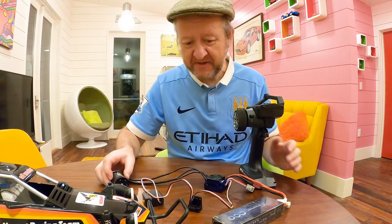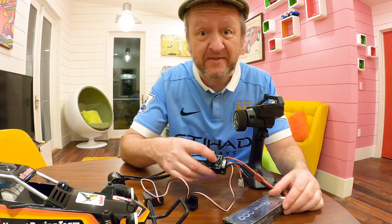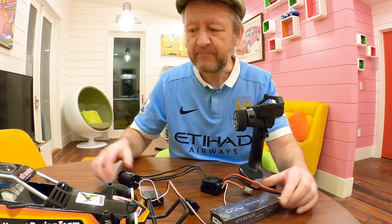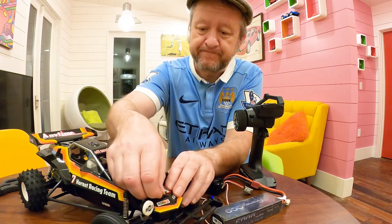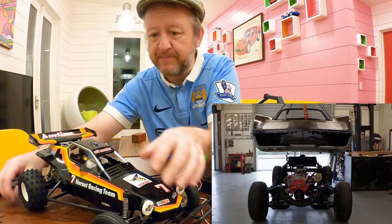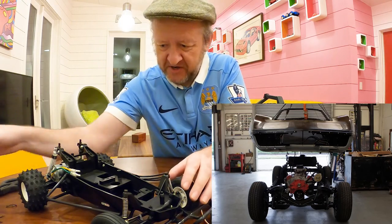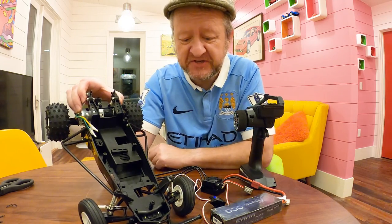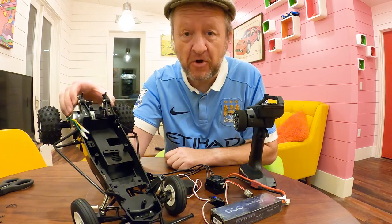So all the electronics here, the electronic speed control, that's another reason why I like these, it's got a built-in fan. Everything is working. So now what we need to do is put all this into the Hornet. So we take the body off. Oh, isn't it a wonderful body? So we take the body off, and what we've got is a big blank space, a canvas, and we've got to try to squeeze all these electronics into the Hornet.